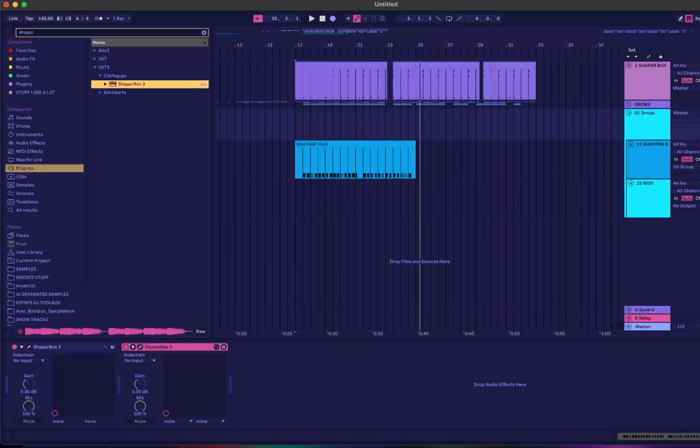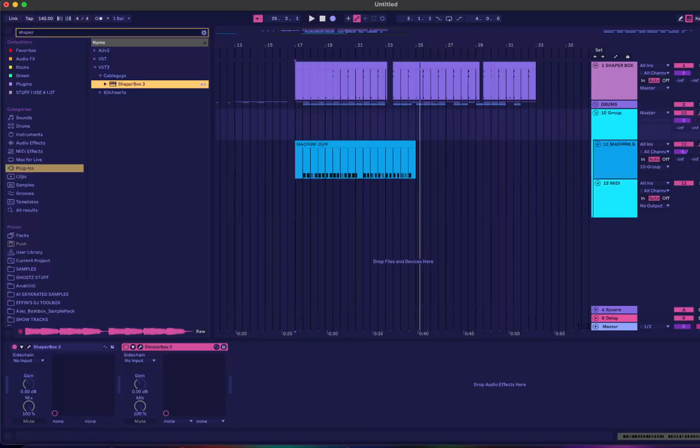The other thing you can do too is Ableton has this little delay effect that's built into, I don't even know if I'm saying this right, but it's this little delay thing where you can delay the time of the sound, and that also can give you some really cool variations.